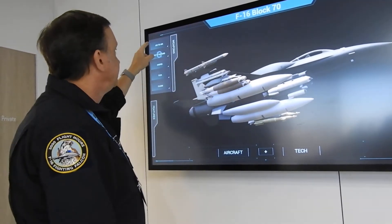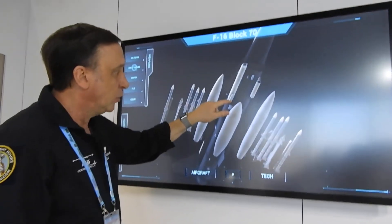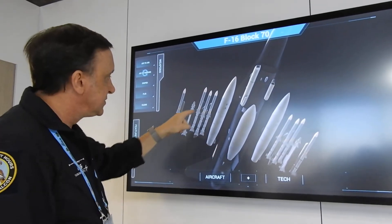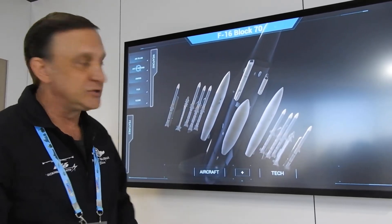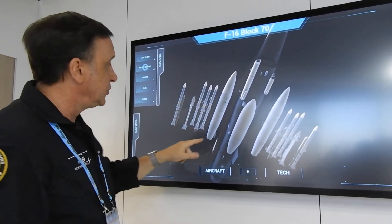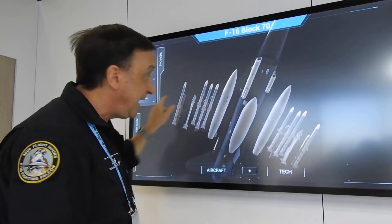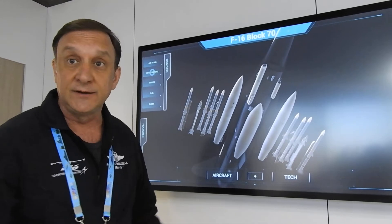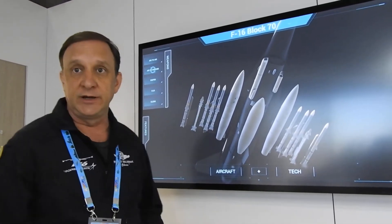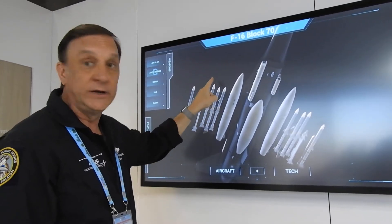The really notable one is the air-to-air configuration, and again, this is something that only the Indians have. The United States Air Force airplanes have only single missiles from stations 3 and 7. For the Indian configuration, we're offering a triple rail launcher to give the capability to carry 8 AMRAMs and 2 Pythons — 10 missiles total. That's four more missiles than the United States Air Force can carry on their F-16s, and nobody in the world has this configuration.